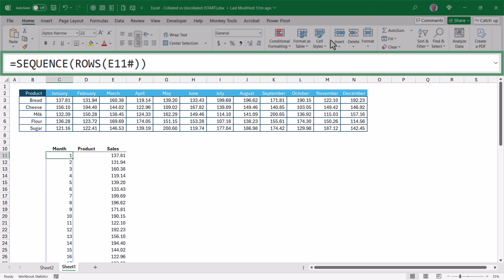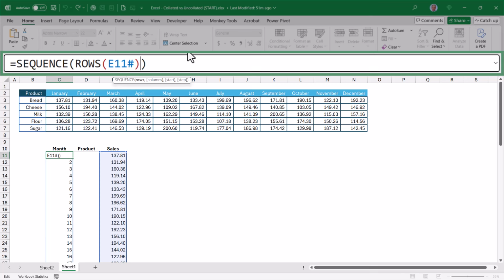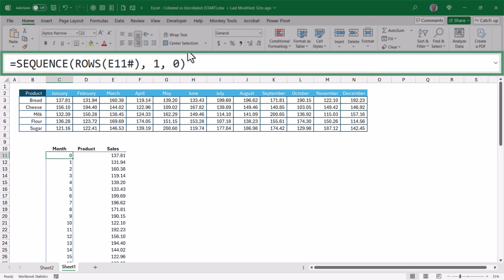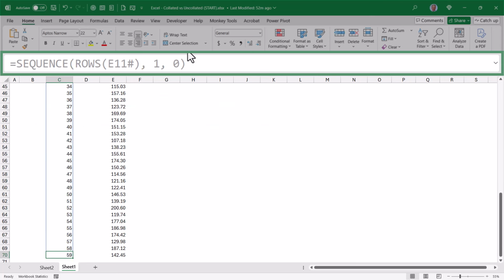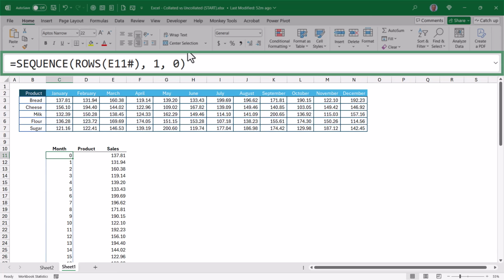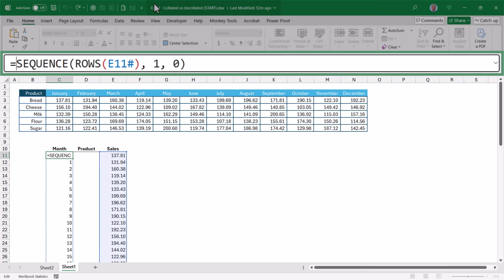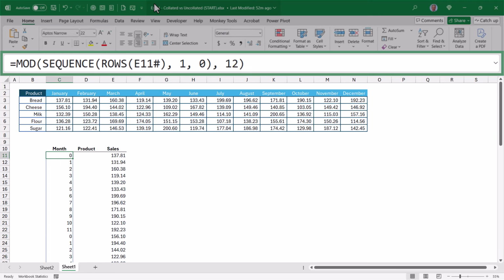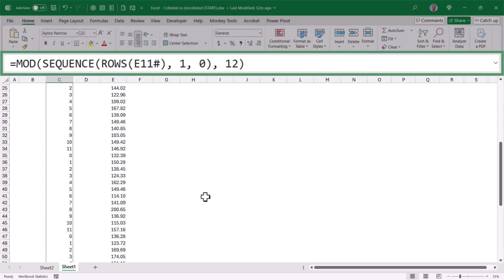Now as before, we're going to eventually perform some modulo division on these values, and I need the values to start with 0 and not 1. So going back up into our SEQUENCE function, the number of rows created is a byproduct of the ROWS function. I'd like a single column of values, which is what I have right now, but I want those values to start with 0. I'll enter, and now I have a list of 0 to 59. In our previous example, we wanted a looping list of 1 to 5, 1 to 5, so we performed modulo division using 5. In this case, we'd like a looping list of 1 to 12, 1 to 12. So back in the function, we'll wrap this SEQUENCE inside of a MOD function, comma, and the divisor will be 12, close parentheses, and now we have a looping list of 0 to 11, 0 to 11, 0 to 11.